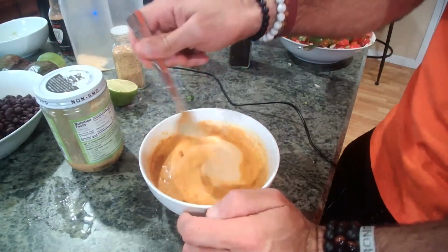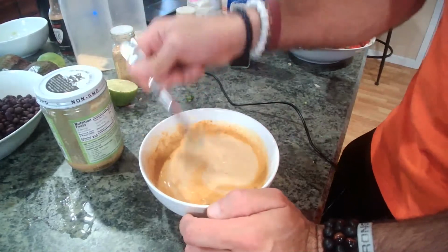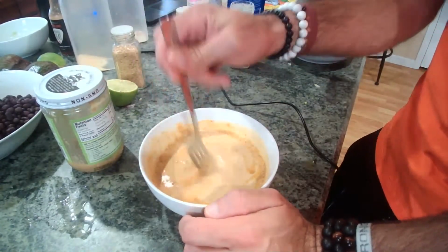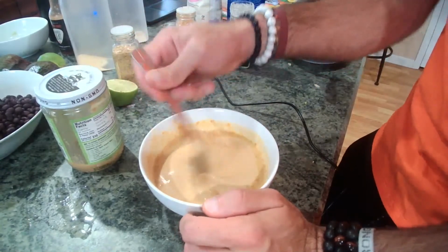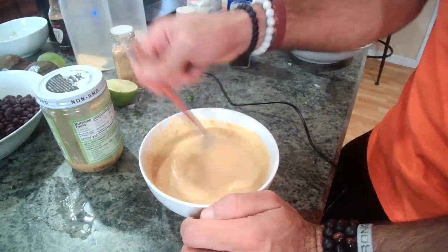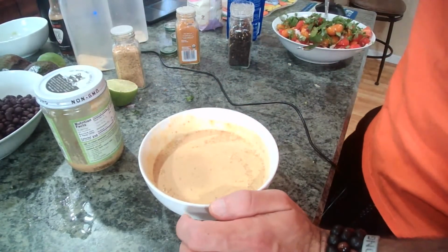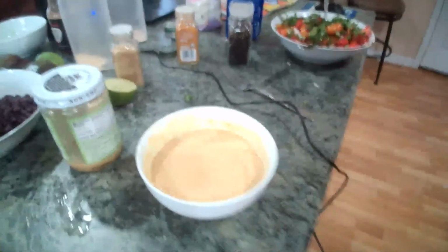I have it actually at our apartment, but I do not have it here. Because to be honest, I don't make stuff like this often enough, and I didn't want to buy more. Particularly spices that I don't use a ton of. Some things I'll buy extra of because I use it a lot. But things like that, because it's for special occasions or stuff like this. Tell you what, that tastes eggy.